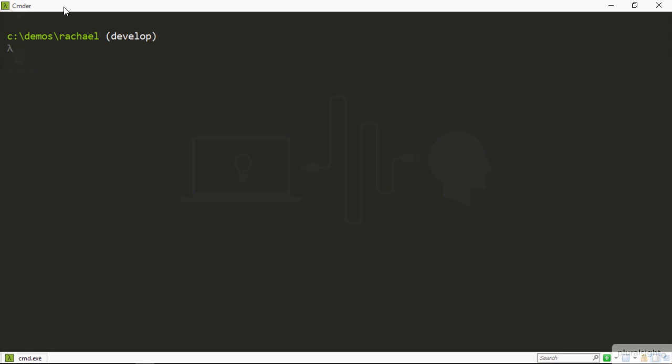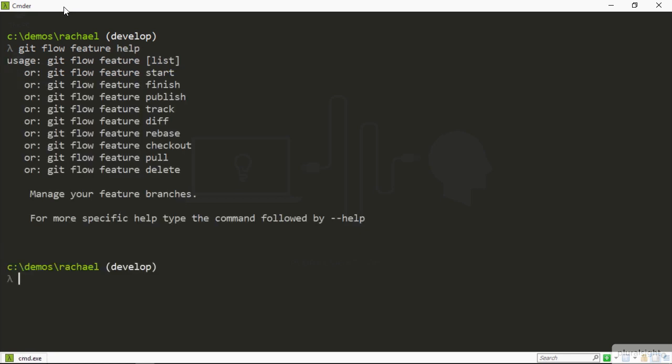Before we show the command that Rachel's going to use, Gitflow has one excellent facility, which is its help facility. So from here, for example, I can do Gitflow feature help. And this will list the subcommands that a given Gitflow command can have. So here we can see we have Gitflow feature start, we have Gitflow feature publish, we've already seen, and there are some other things as well. So delete, finish, and then there's these other two. So we can do a track and we can do a pull.